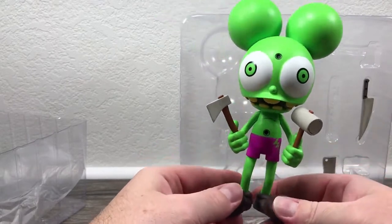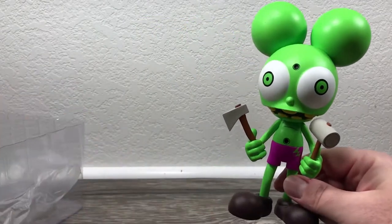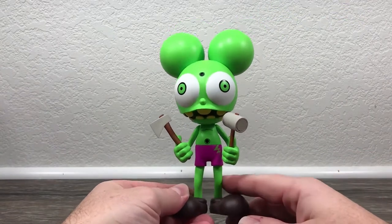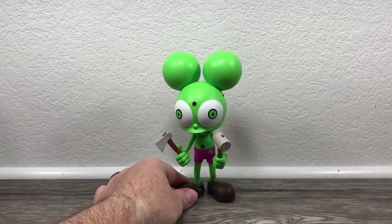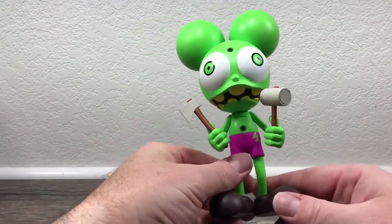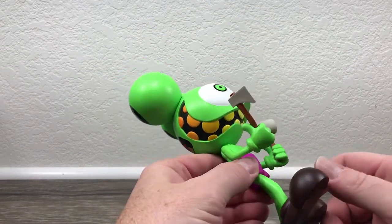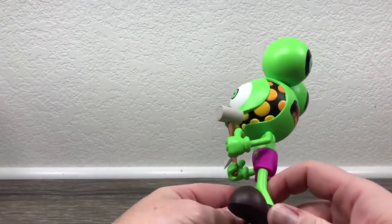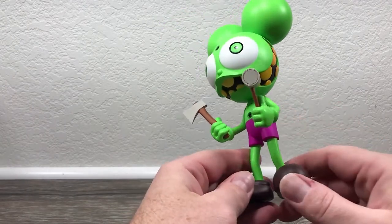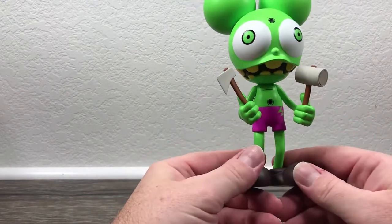So this is the final, let me move this stuff out of the way. This is the final colorway of this awesome, awesome figure that released earlier this year from UVD Toys and Dalek. The final colorway, and what a doozy, right? I love it. Got those purple shorts. And nice gradation of the teeth, going from orange to yellow, up and around. And of course, we have a nice little lightning bolt. Nothing on the hands, like some of the other designs. No designs on the legs.